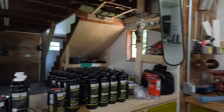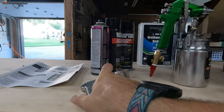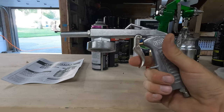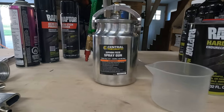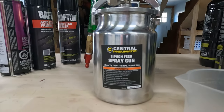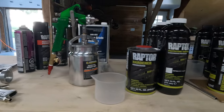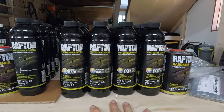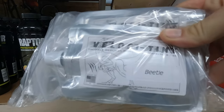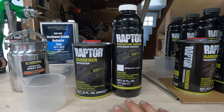Alright, it's painting day — very excited. So we've got a load of Raptor liner, acid etch primer. We have the traditional U-Pol spray gun. This is the splatter gun that makes the rough texture. I bought a siphon feed gun from Harbor Freight — it's like $27 or something. We're going to do our first layer with this by watering it down, and that creates a nice smooth surface. So we've got white that we're putting in the cabinets, black that we're putting on the bumpers, and a tintable base — Beetle is what it's called — for the exterior. So today though, we're just going to be doing the cabinets.